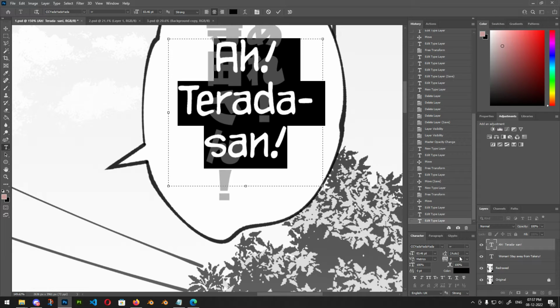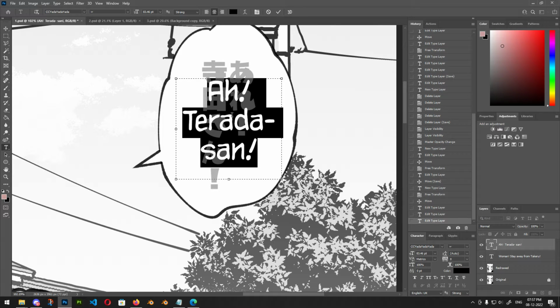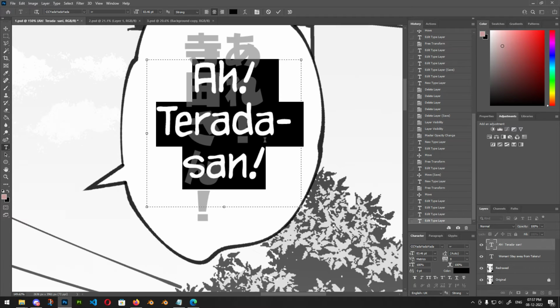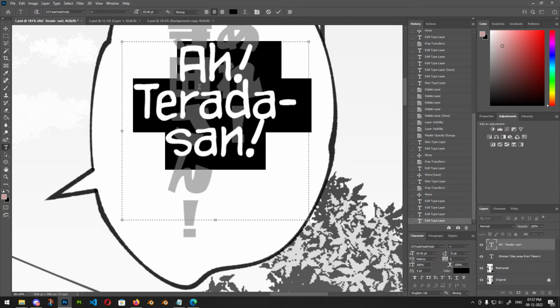Right now this is set to auto, and you should always set it to auto unless necessary, because when we change the size of the font we need to scale it too. So this is set to auto like this.